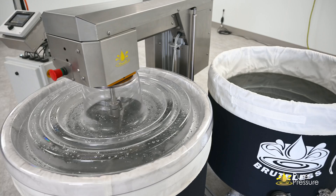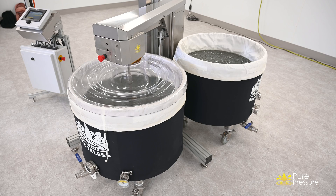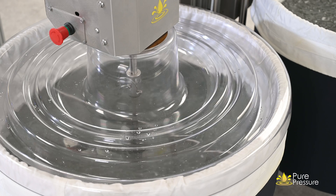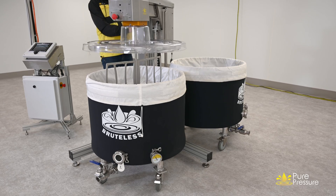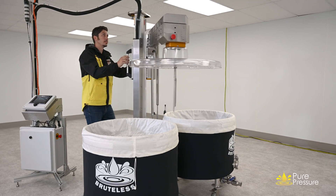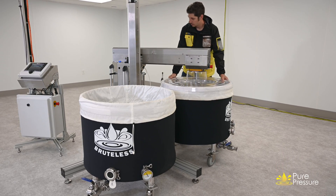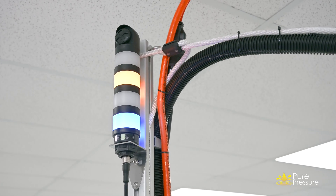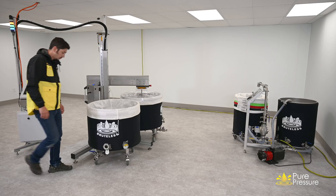Starting on the Axis trichome separator, we're currently washing vessel number one. Vessel two is sitting ready to be washed, and once the vessel one recipe is complete the green light will turn off and the buzzer will indicate we raise the head of the Axis, pivot over to vessel number two, and lower into vessel two. We'll make sure vessel two is aligned properly, that the guard is fully engaged, and that our interlock lights are turned on and we have a blue indicator. Then we're going to go over to the control stand, enable the motor, and start the recipe on vessel number two.